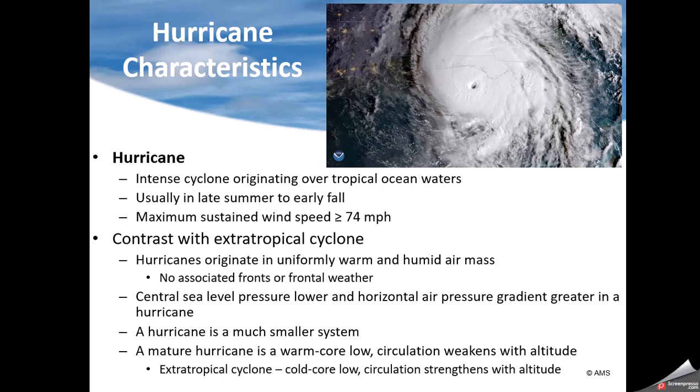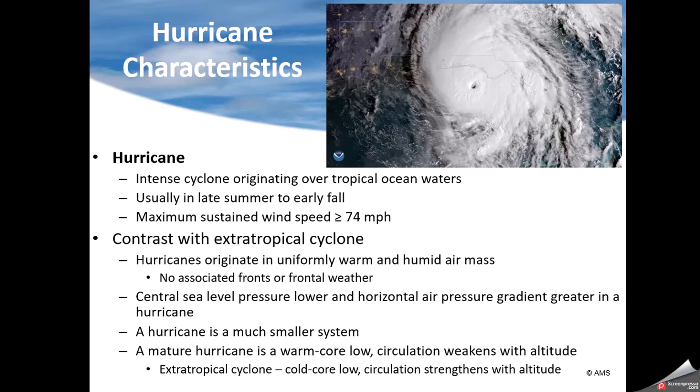Several of you told me that warm core systems were stationary. Well, most of them are. I agree with you. However, some are not. A hurricane is an example of a warm core system. So a hurricane starts by being very hot, literally, in the center of the system. There's warm tropical moisture there, and it begins with that.